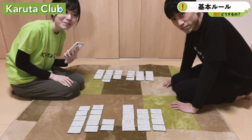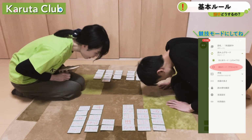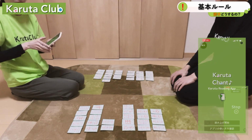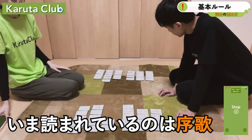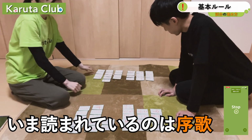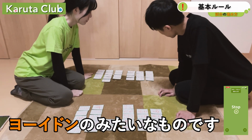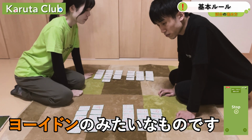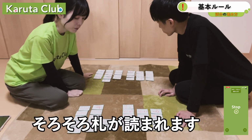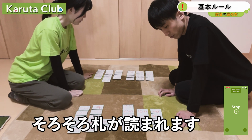Then, let's get started. The joka, or introductory poem, is now being read. It's sort of like a countdown to the first poem. The first poem of the match is read after the second half of the joka is read 2 times.